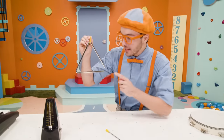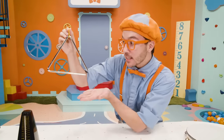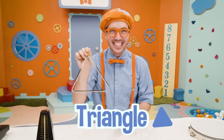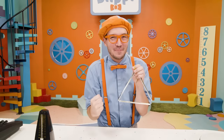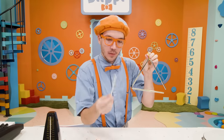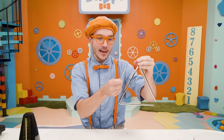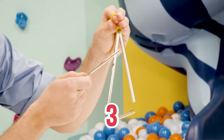Do you know what shape this musical instrument is? Yeah, it's a triangle. And guess what? The name of this instrument is the same as its shape. It's called a triangle. Yeah, triangles are really cool and make a very, very pretty sound. How about I hit this triangle with this little stick and see what sound it makes. What do you think? Should I play the triangle? Okay, here we go. On the count of three. One, two, three, triangle!